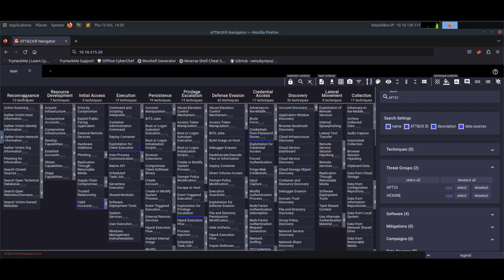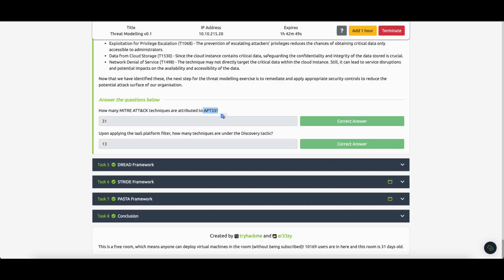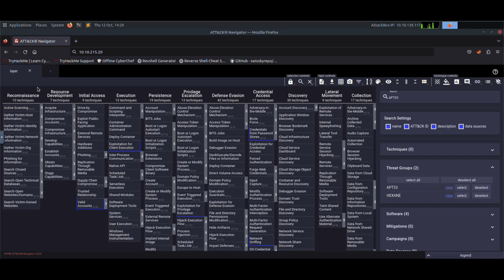As you can see, we have some tactics here, we have some techniques here, and we are looking for discovery techniques. Here we have 30 techniques, but we need the techniques which is for infrastructure as a service.